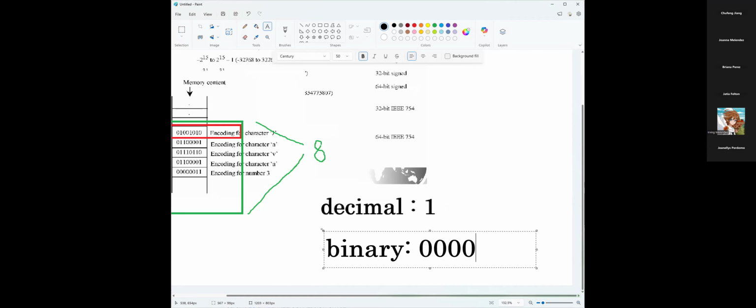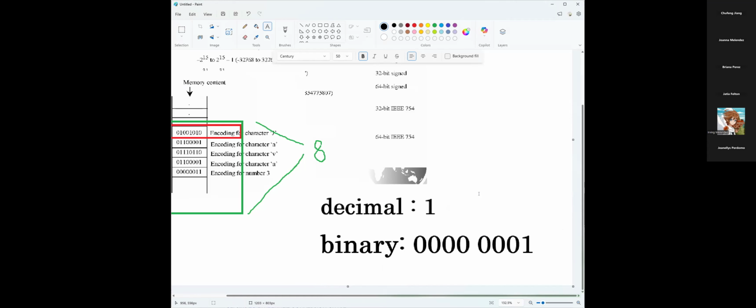The right indicates the lower bits. And the binary of the decimal one is presented like this.